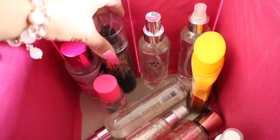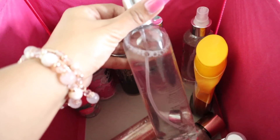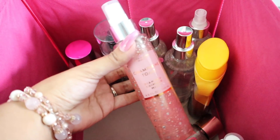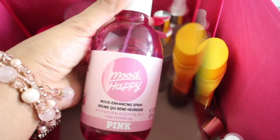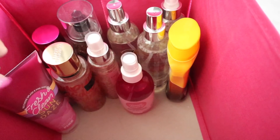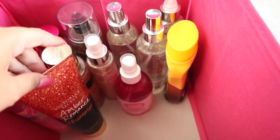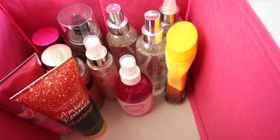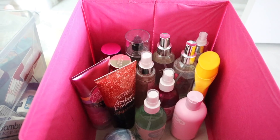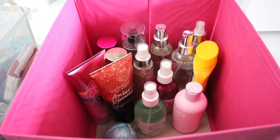I actually bought three of the Bath & Body Works body mist because it's really good — if you see it, definitely pick it up. I also really enjoy this shimmer spray in champagne toast, which I showed in my Victoria's Secret haul. I don't like to put too many lotions and mists on my vanity — and my vanity isn't even set up yet — so I need a place for all this stuff. Definitely buy these storage bins for a dollar because you can put whatever you want in them and it'll save so much space.